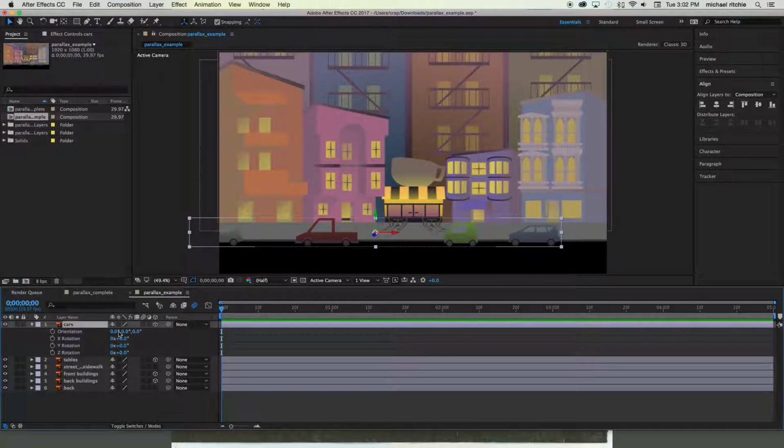Now the orientation looks like it does the exact same thing as the rotation, but the orientation has a lot more limitations to it. You got to be very careful. You should not be doing animation with your orientation. What you should be doing for your orientation is setting up the initial rotation and then animating the rotation based off of that. There's a couple reasons for this. One, all the values are linked together, and it's better to have individual values. That way you can stagger the start and end of each rotation. It's also helpful that these have what's called revolution counters.